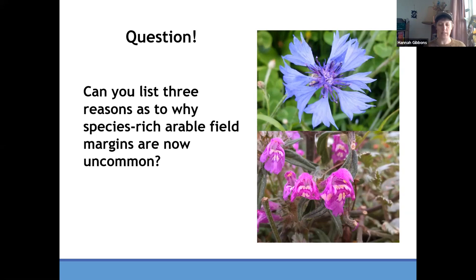And the pattern tends to go that the smaller and rounder or more spherical the seed is, the longer it can last in the seed bank. And the larger and more irregular the seed shape, the shorter that seed lasts in the seed bank. So poppies would probably survive for quite a long time if you didn't treat that field perfectly for poppies. But some species need that almost perfect management pretty much every year, otherwise the seeds will eventually run out. And corn cockle is an example of that, the plant that I showed earlier.